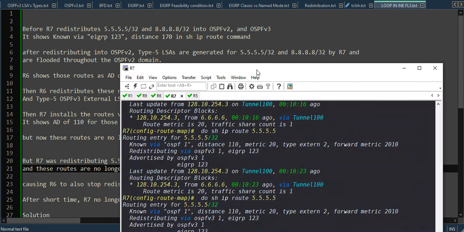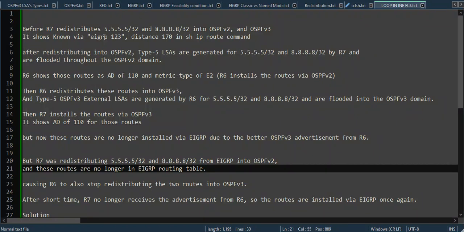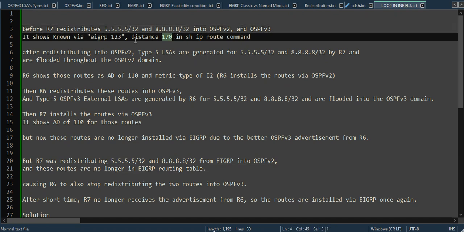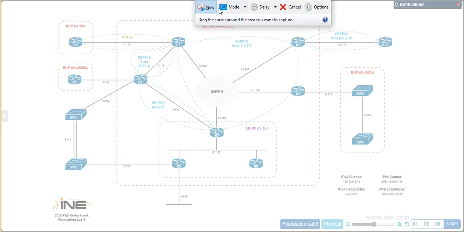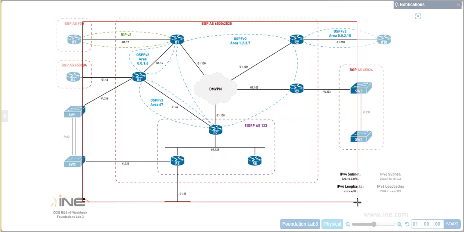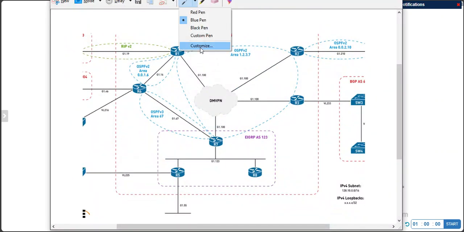So this is the reason our loop is happening in our network. R7 sees those routes via EIGRP at first, those loopbacks were from EIGRP with 170.